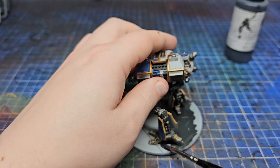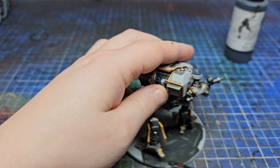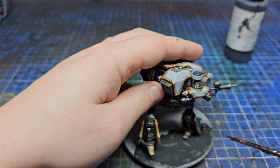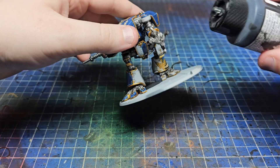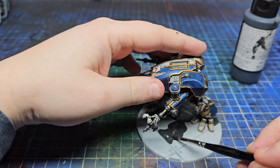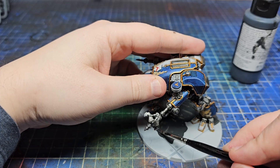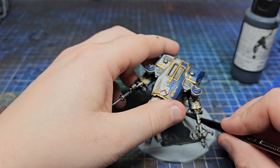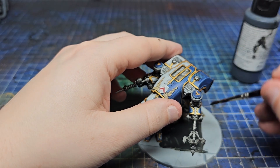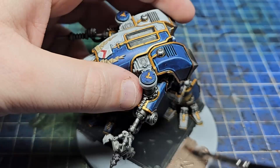For the base I used Panzer Grey straight from the pot all over the road areas and Runelord Brass over the metallic areas — a straight rip from my Legiones Imperialis video — because I wanted this guy to match the army I've already painted. The Legiones Imperialis starter kit bases are worth discussing: they're a lot thinner than standard Games Workshop bases and have a lot of printed detail on them, so you're a little locked into what you can paint. It could read as a road, metal plating, or a gantry, which gives some options.